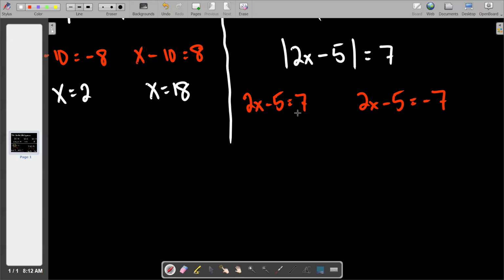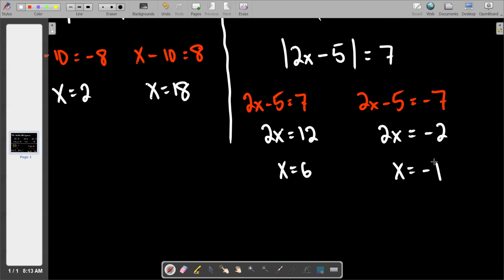On this first red equation, if I add 5, what do I get? I'm gonna go with 12. I'm just thinking crazy, 7 plus 5. I'm just going to try 12 out, see how it goes. And then if we divide 12 by 2, what do we get? Ah, nice. There's one of our solutions. So on the next one, if I add 5 to both sides, what do I get? That is not a 2. That is a -2. -7 plus 5 is -2, right? And then if I divide both sides by 2, I figure out that x might just equal -1. And as always, feel free to plug those back in.